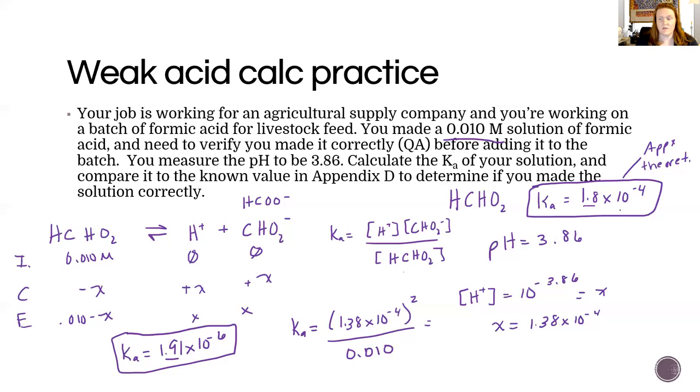This is two orders of magnitude off. So, you know, you have two orders of magnitude higher concentration, higher Ka than theoretically, than you actually measured. So if our Ka is too low, that means I probably didn't start out with the right concentration of formic acid. So it wasn't made correctly in the first place. Okay. This problem, by the way, was taken from an actual student who I taught and they came back to me and I asked, hey, what are you doing these days? And this was one of the things that they were actually doing for an agricultural company.